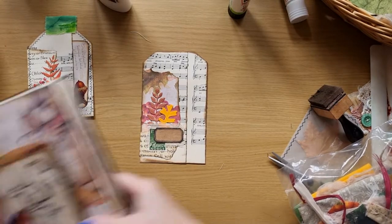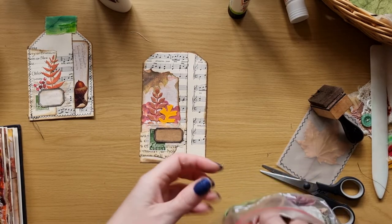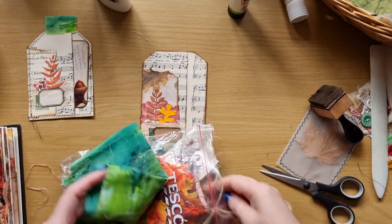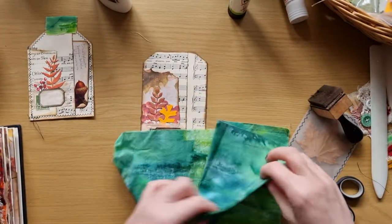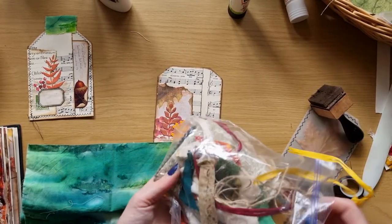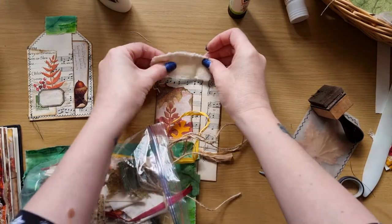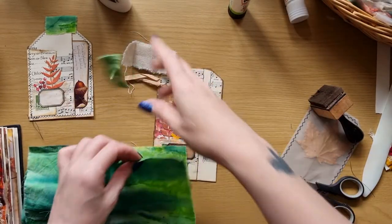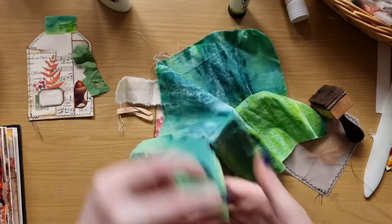and I'm missing not having a cat. Now, as the other embellishment on here has one of these fabric snippet tabs, I'm thinking of just making another little tab out of fabric rather than, although I've got one of these with buttons, but the problem is it's just too chunky with the book. So I'm just going to make a little tab, rip this.